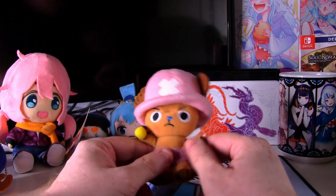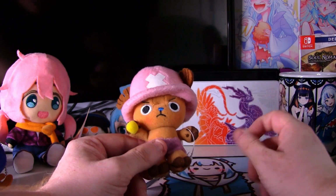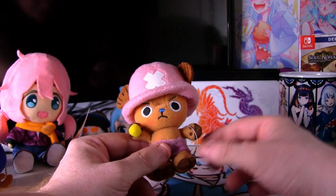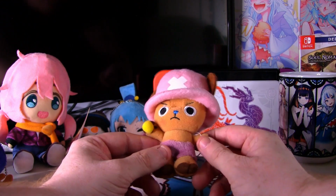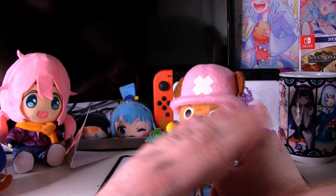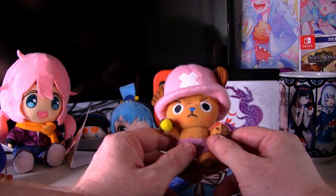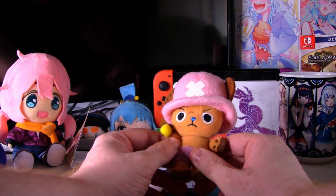I did have two where it was just like two little balls, I think maybe 4 or 5, and it was just Nami's head, Luffy's head, Robin's head, Chopper's head, and it had a little tiny body. And yeah, they were little dangly things, and they were very cute, but I've not seen them in quite some time. I will try and find them, because I've got a box full of old One Piece stuff that I just never see ever again, so I will try and dig them out.